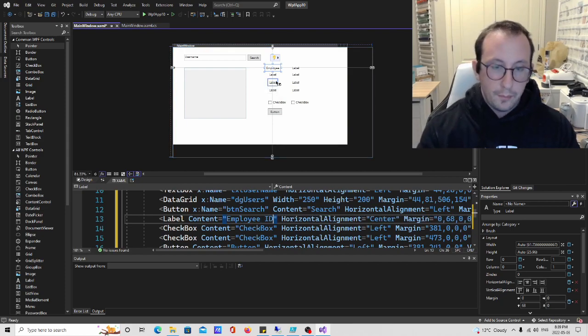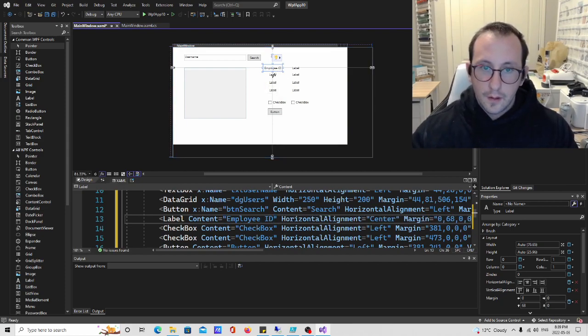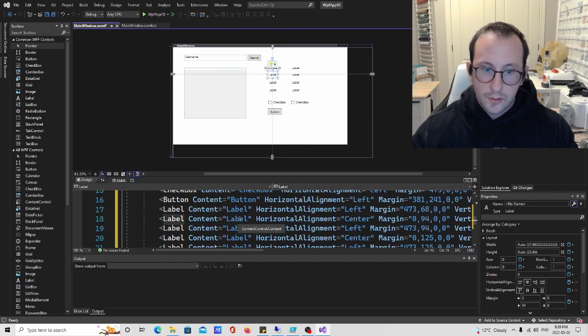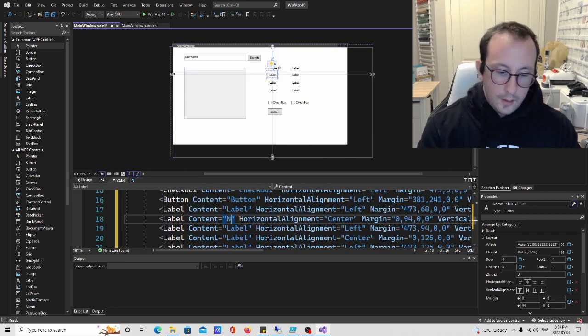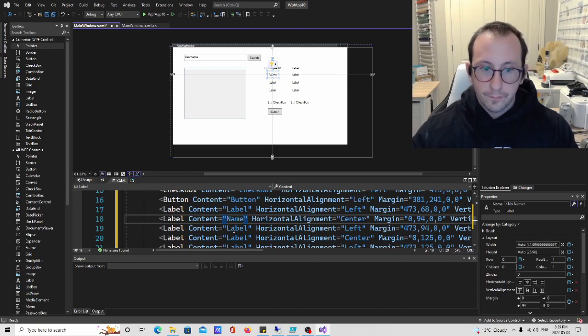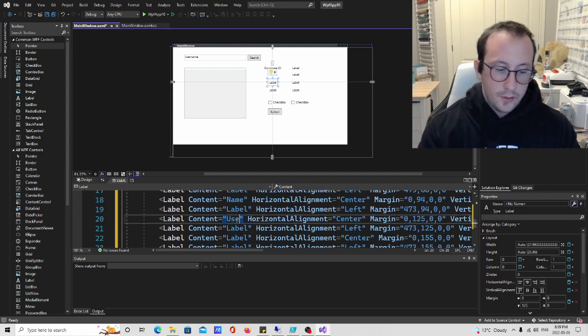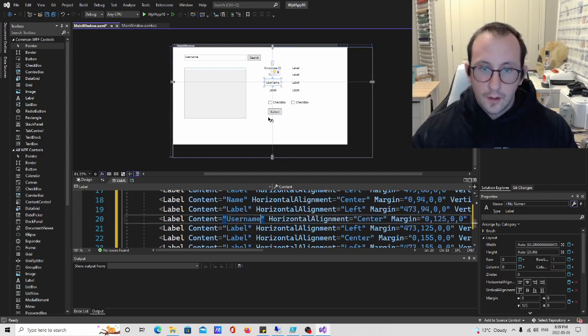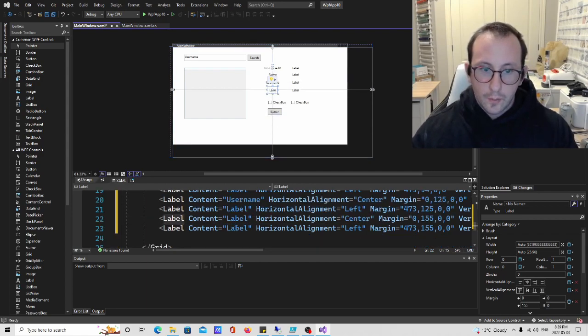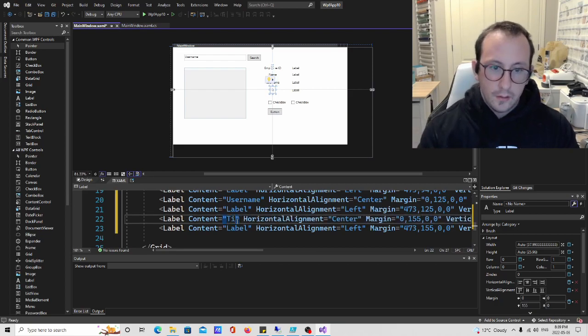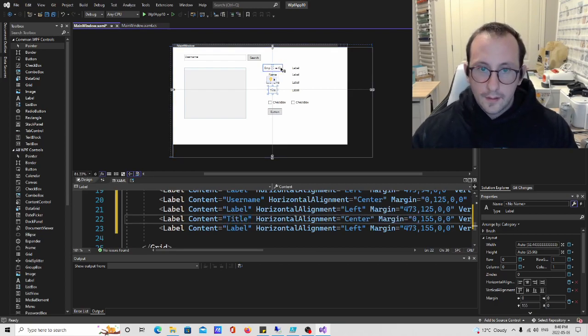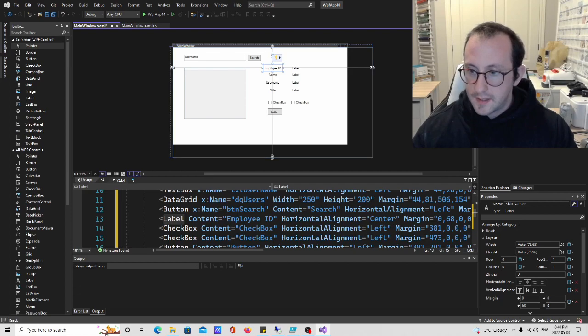So let's set this first content here to employee ID. The second one here, we are going to set that to name. And then the third one here, we're going to set that to username. And then the last one here, we're going to set that to title. And then let's go ahead and let's just set them all to the same width.